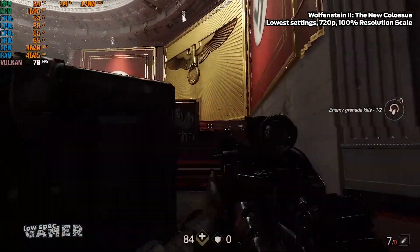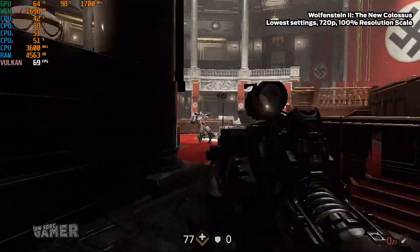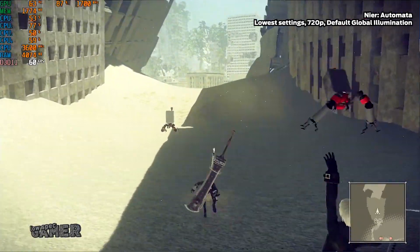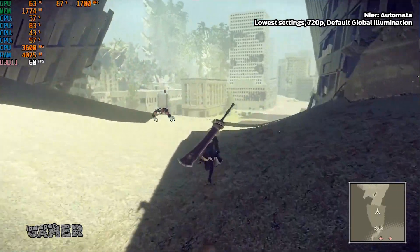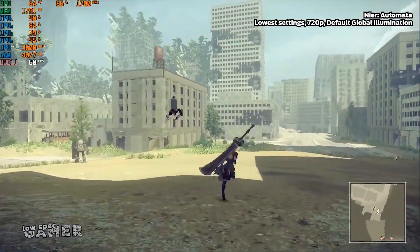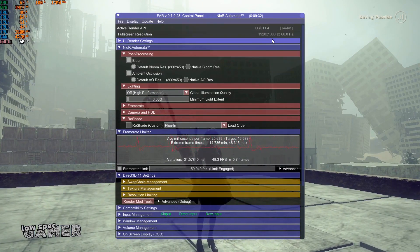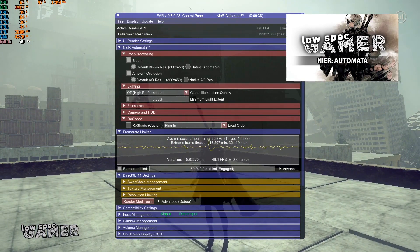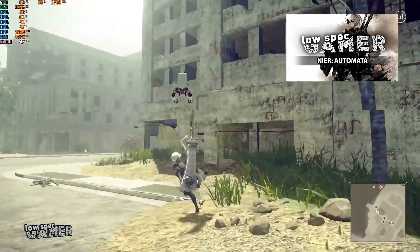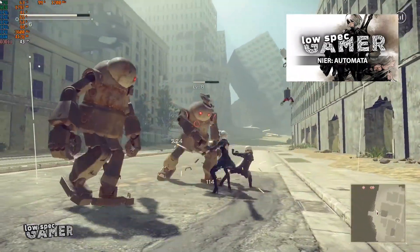This is at 720p with no resolution scaling and shadows still enabled, which is usually the thing I recommend for this game when struggling on a low-end PC. Of all the games I tried, this result is by far the one that surprised me the most — I don't think I had played Wolfenstein with shadows enabled on an integrated GPU ever before. Nier Automata is often a good test of GPU power due to its computationally expensive global illumination. Even with that illumination enabled the overclocked Vega 8 had zero trouble at 720p, which encouraged me to try 1080p — where we had less luck. Using the FAR mod to disable global illumination gave a slight but important boost, and the result is not quite 60 FPS but still very surprising performance for a game of this caliber.